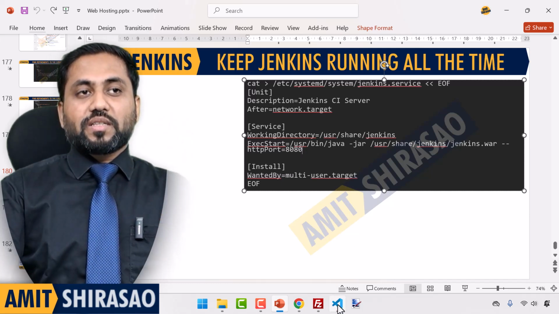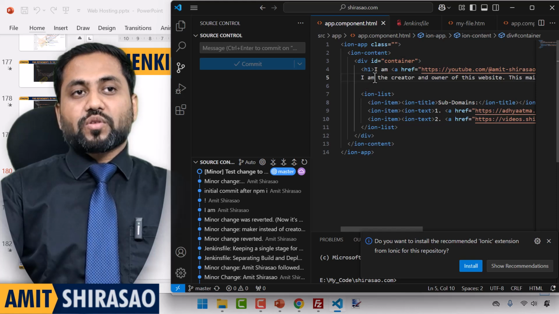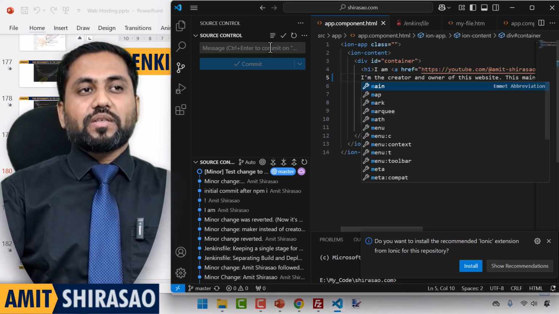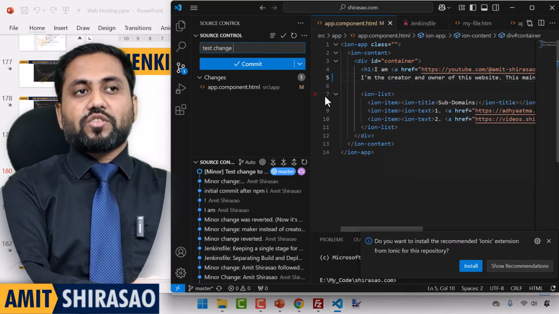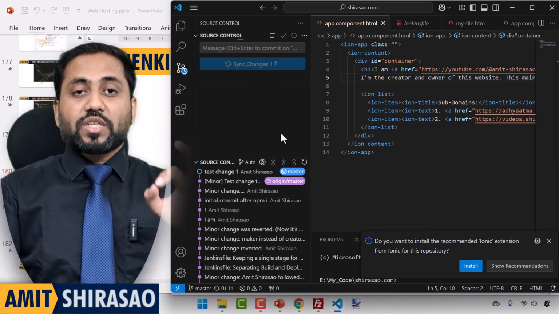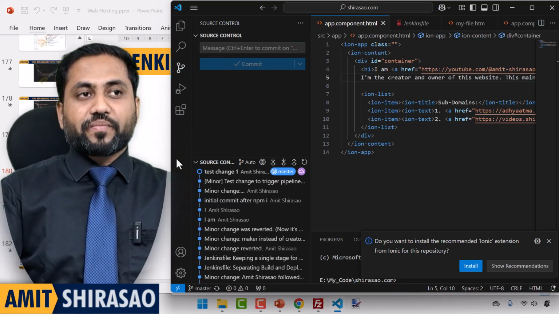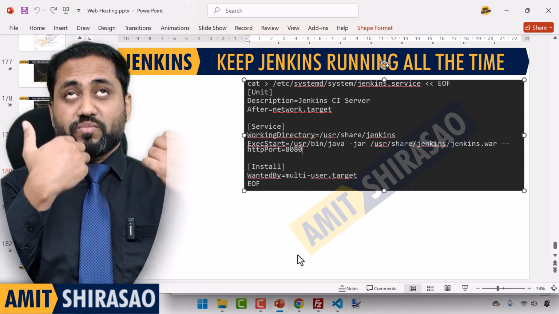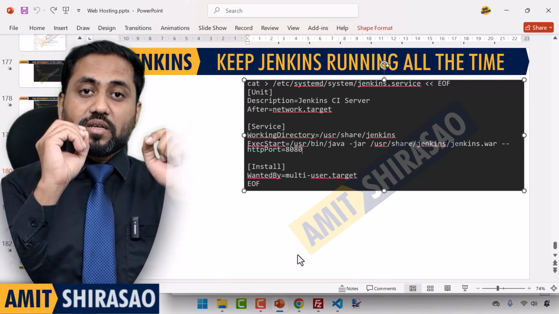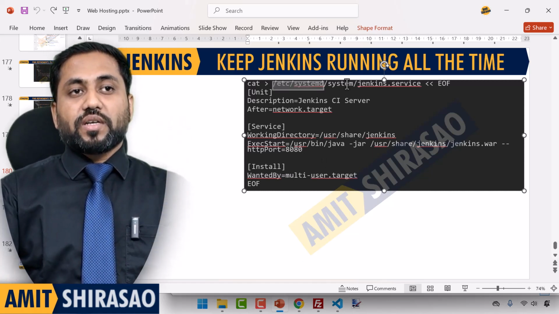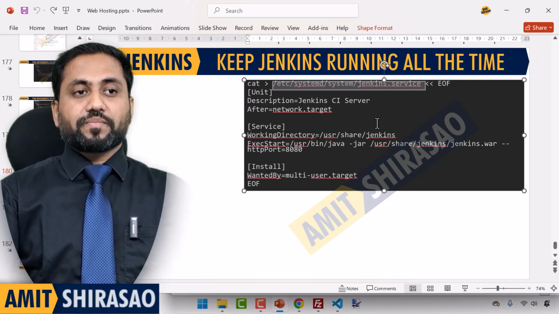Now the build won't trigger. See, now if I make a change, the build won't trigger. So now I'm making it at one place only, and I'm saying test change 1. So due to test change 1, the build will not get triggered. Why? Because Jenkins is not working at the moment. Okay. But once this whole thing is done, even if Jenkins is off, I think that it is off, but still it will trigger the pipeline. So let us see whether that happens. So first of all, let us create this file, Jenkins service, copy.